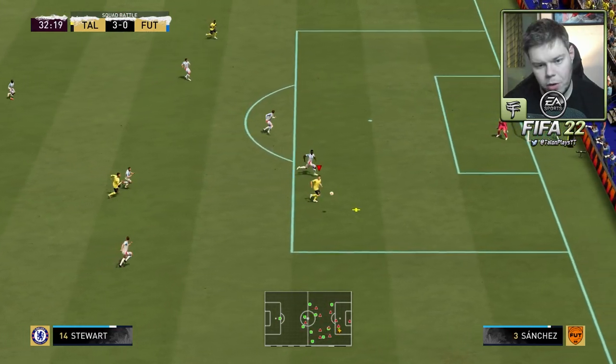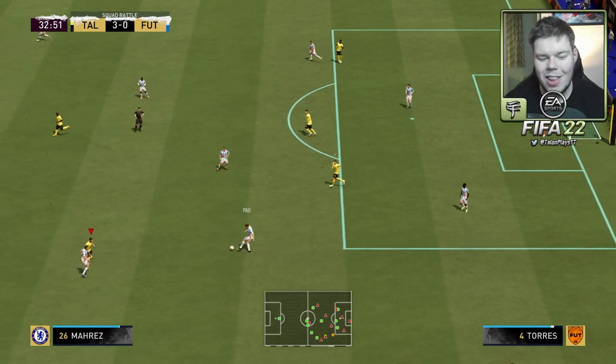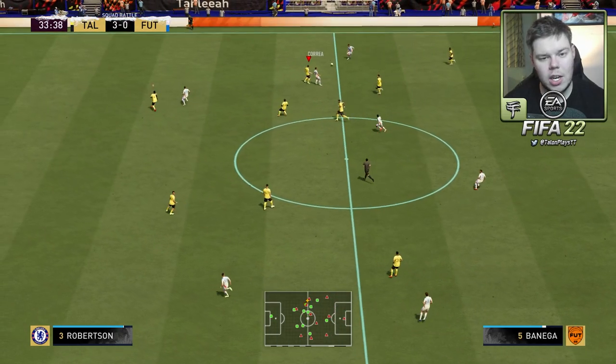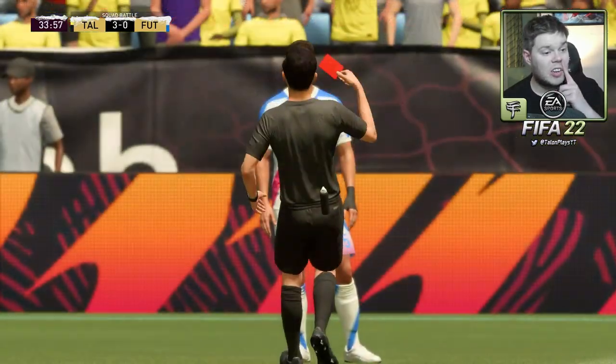Mahrez over the top for Ross Stewart. Can't beat his man because he doesn't have, that's the thing. That's the thing with Ross Stewart, right? He literally has 61 agility. I had to quickly check. I've got his base stats up as well as the modified stats on my left-hand side there.